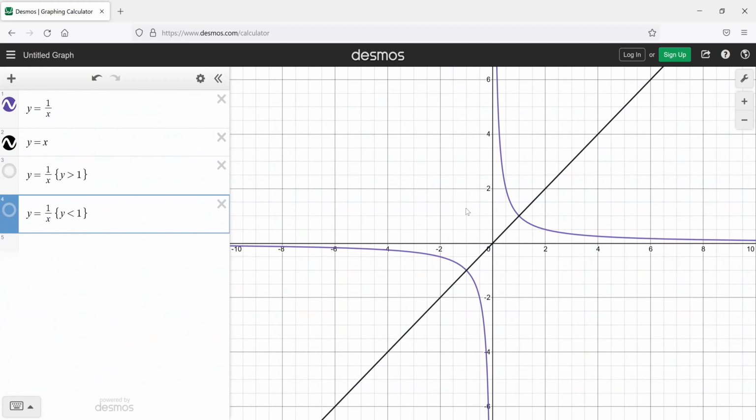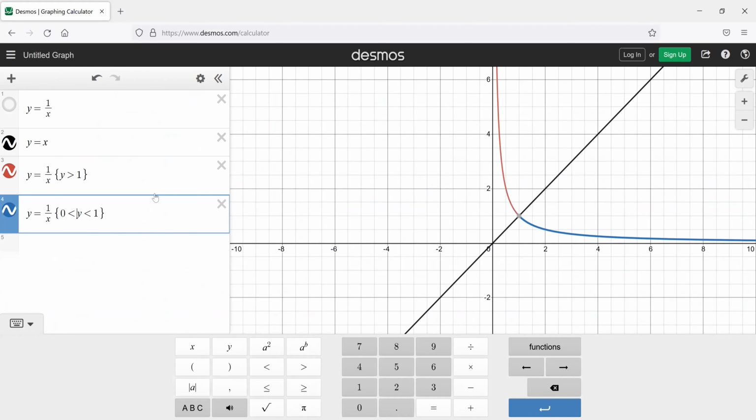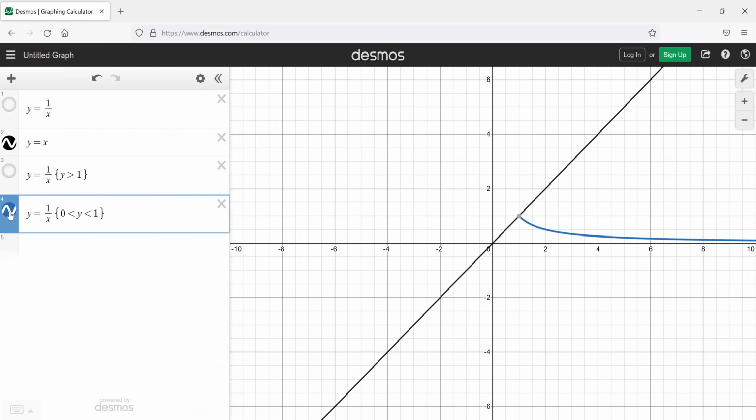If you're seeing my screen, you're seeing the Desmos again. Do you see what 1 over x is, this graph right here, and this black line is y equals x? Follow that? Now watch this. Here's the top half. Here's the bottom half. Sorry, let me do that one more time. Okay, so here is the top half, and there's the mirrored part. Do you see it? Yes, I do.